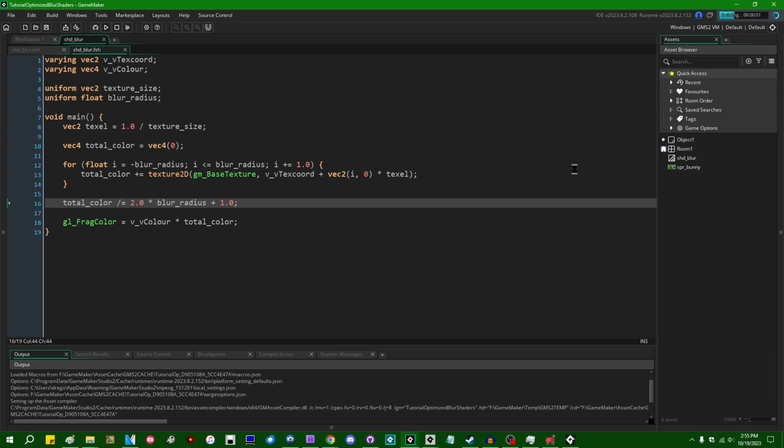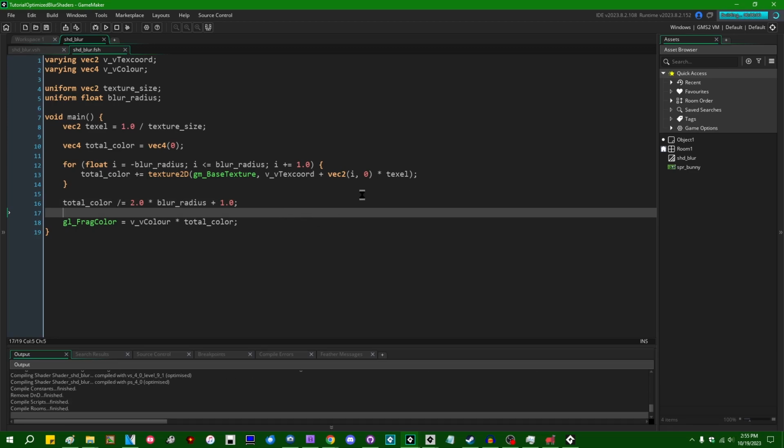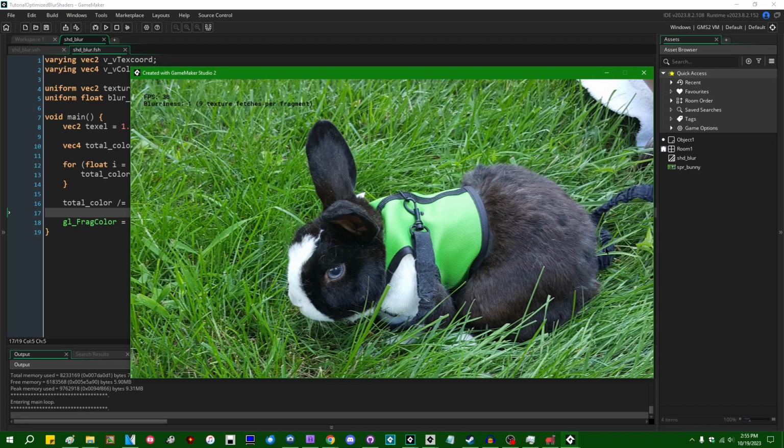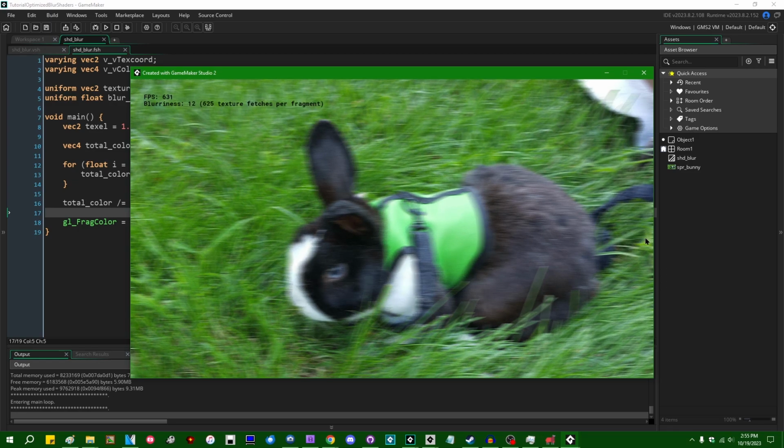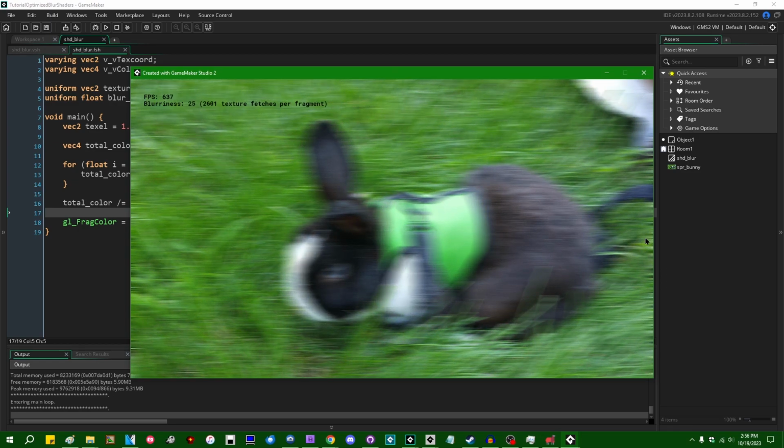If I were to run this little, I don't want to call it a game, but this demo program now, and if I were to increase my blur radius, okay, let's go all the way up to 30. Let's use 30 as my benchmark. That figure is not correct, by the way. But we can see that, well, one, it's not crashing my recording. Two, this is a lot more performant than it was the first time I tried it when I was blurring it on both axes.